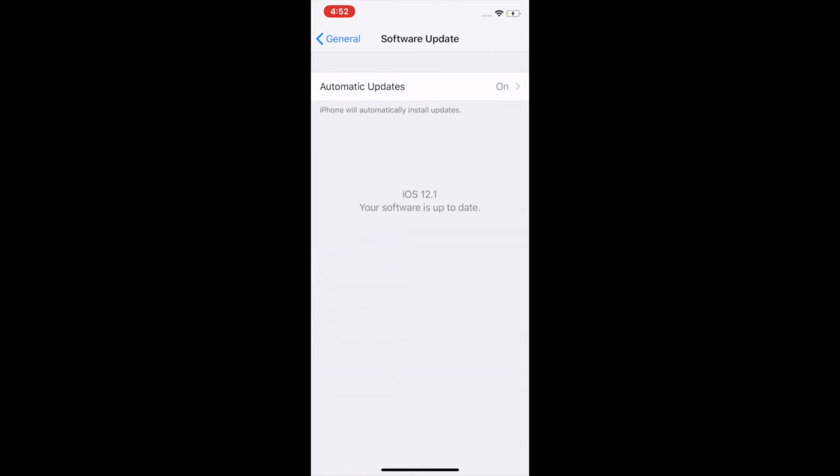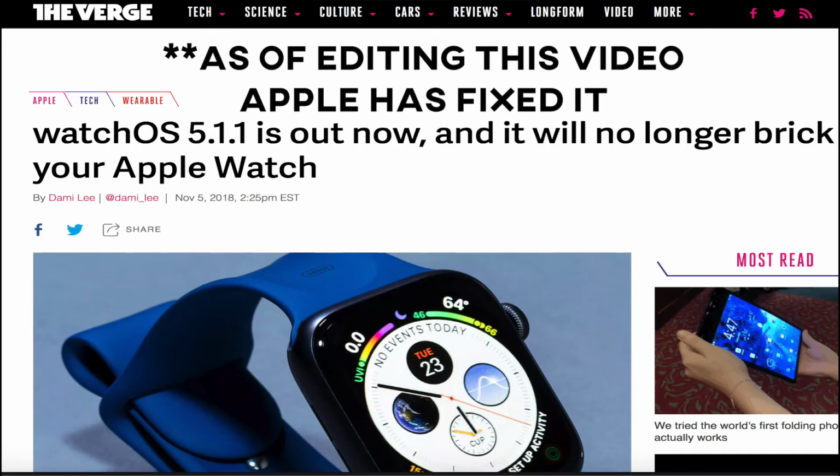And one more thing, I gotta show you guys that this is on 12.1, and this proves it right there. It also introduces some other bug fixes and improvements compared to the old iOS 12 that had a lot of issues, draining the battery, and a lot of problems. So it's good that they finally updated iOS 12.1. By the way, I've heard that some people updated their Apple Watches and it crashed. It became kind of like a brick. So hold off on upgrading on that until they fix it.